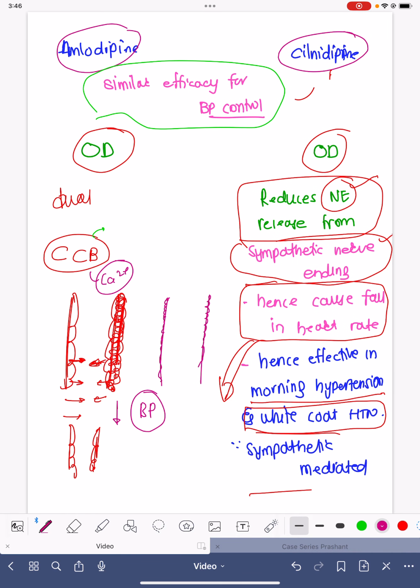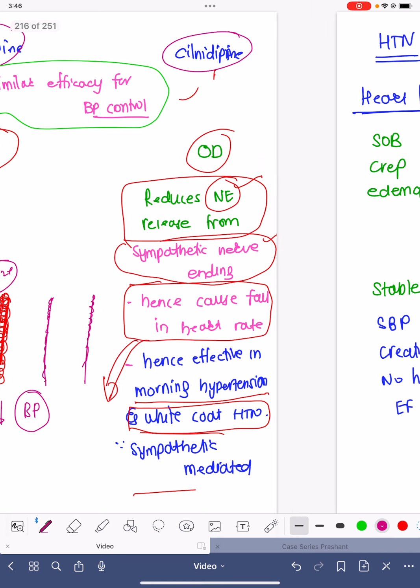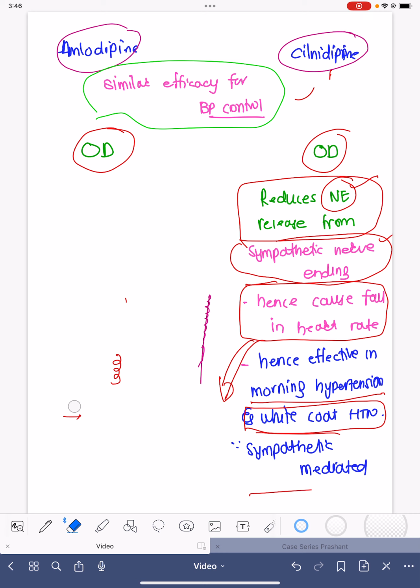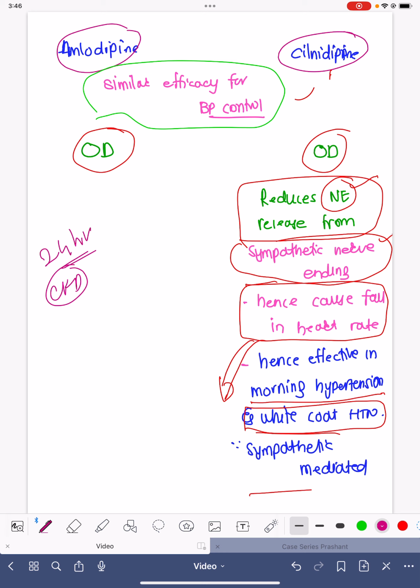The most important thing we must know about amlodipine and cilnidipine is that both the medicines are excellent. They give 24-hour blood pressure control, and these are medicines which are highly useful in CKD. In chronic kidney disease, we have very many limitations. Usually, furosemide, torsemide, or other diuretics usually won't help. Telmisartan or aldactone is very risky, or most of the time they cannot be used because of the creatinine issue or hyperkalemia issue.